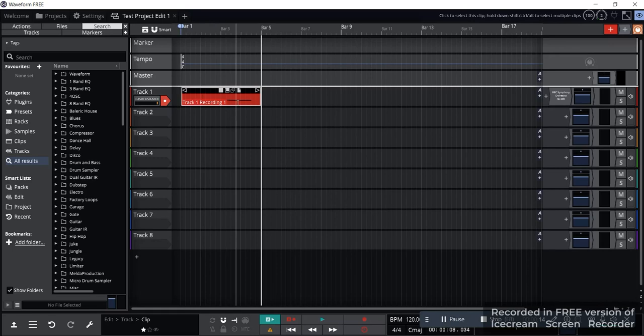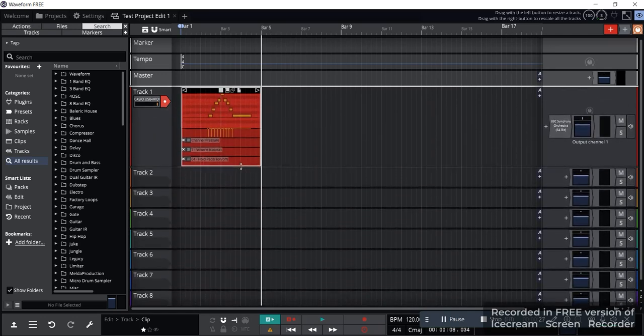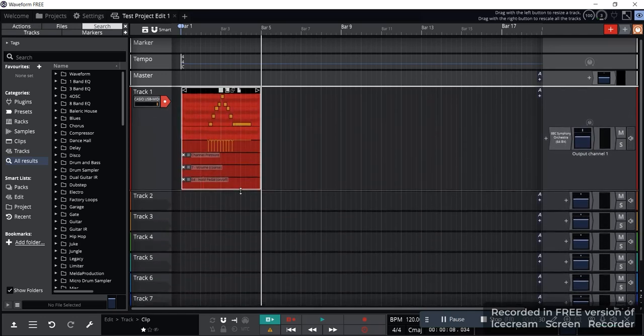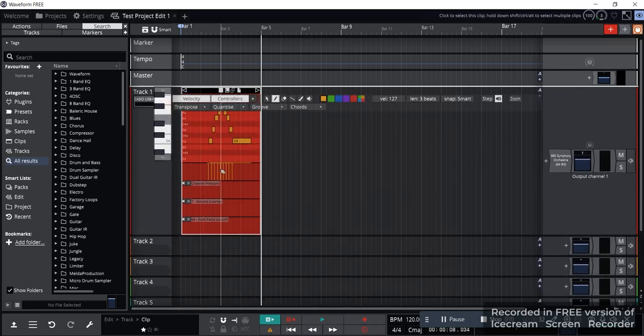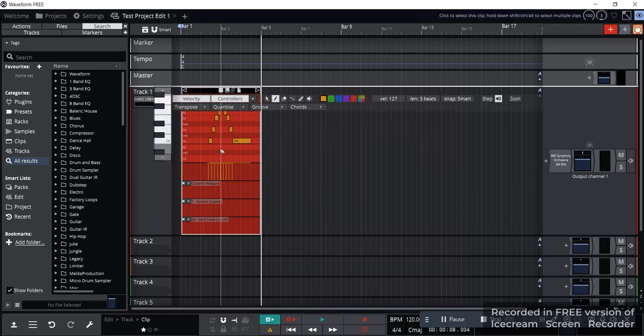Now, we can't really see much information about this. It's just a line straight across because it's not tall enough here. So what we can do is adjust our mouse so that we can select this bottom bar, and we can just pull it all the way down. And you'll see there's this transition here where suddenly there's enough space to show us the individual notes. And then a bunch of other options pop up as well. So what I love about this program is that it records each note individually, so it's not just a waveform. So that means that you can actually adjust each note individually as well.